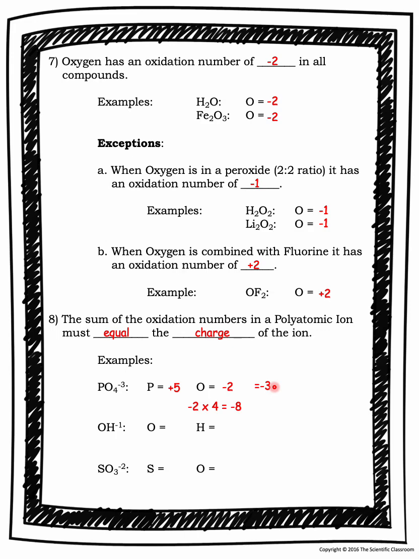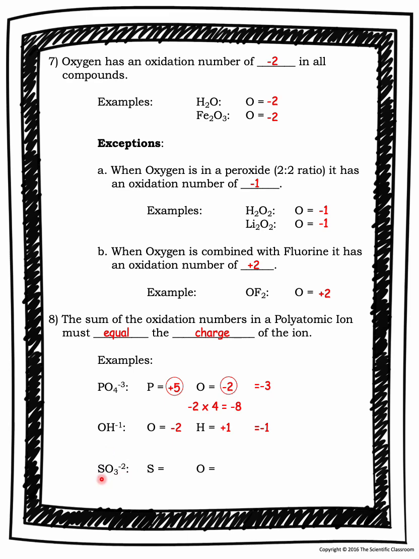So let's practice again with hydroxide. Okay, hydroxide has a -1 charge. So we know that oxygen always has a -2 charge. Okay, so we're going to start there, and there's only one of them. So we normally would say that hydrogen has a +1 charge, and we can actually still say that because -2 + 1 equals -1, and that's what the charge on hydroxide is. So we didn't have to change anything there.